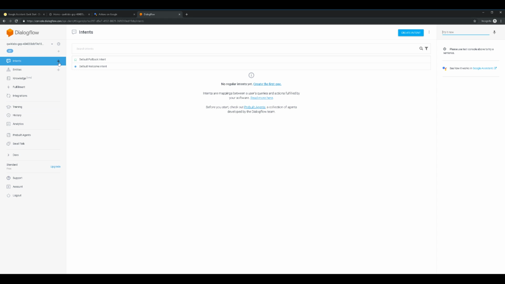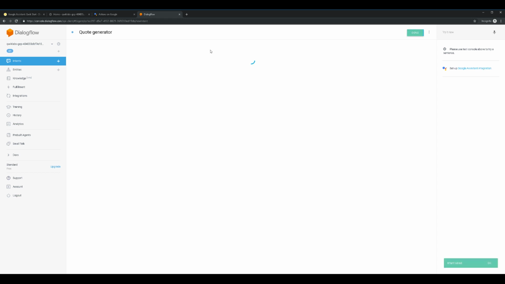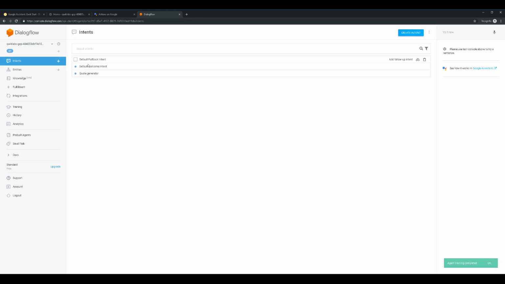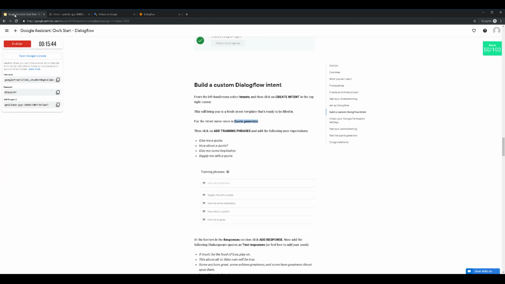So for this, let's go and create a new one. Make sure that you click on this plus icon, and from there, copy and paste the code generator and save it. Okay, so we've created an intent right now. The way you can check that is if you go back to intents now, you would see that you've already created code generator. So click on that again. We still have some steps that we need to do. We've created an intent, so what's the next step?